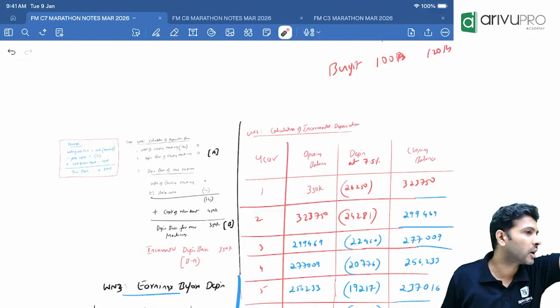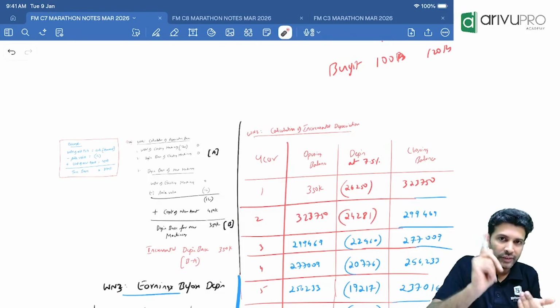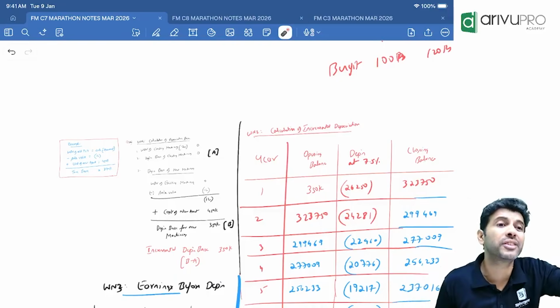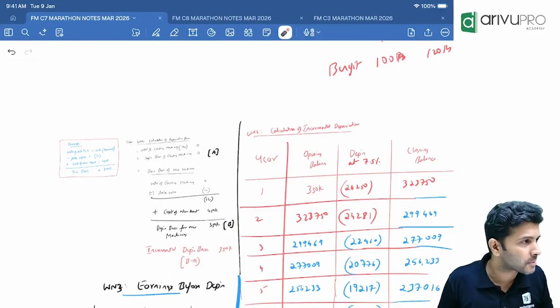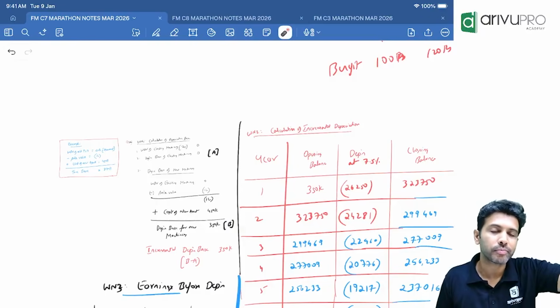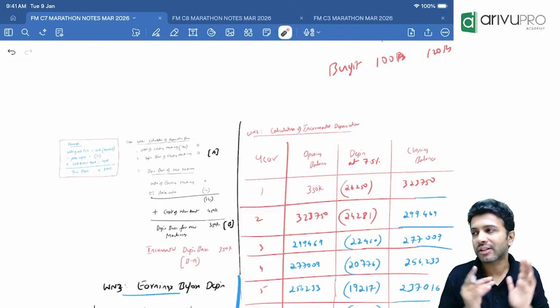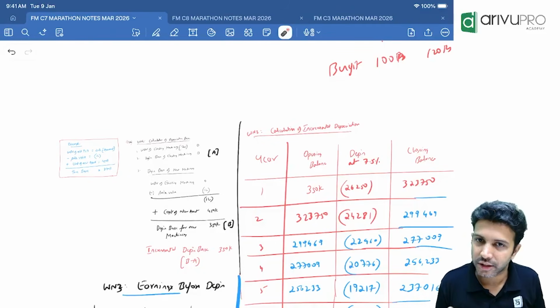So what drama? First drama is what? Since it is old versus new, we need everything on an incremental basis. So basically we need incremental depreciation. But for that, first we need to calculate the incremental depreciation base. To calculate the incremental depreciation base, we need two things. What are those? Existing depreciation base and the new asset's depreciation base. What is the existing depreciation base? 0. Why? The asset is fully depreciated.